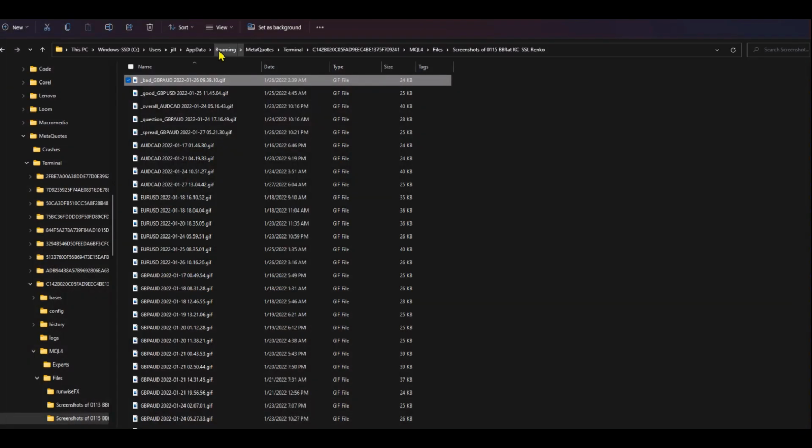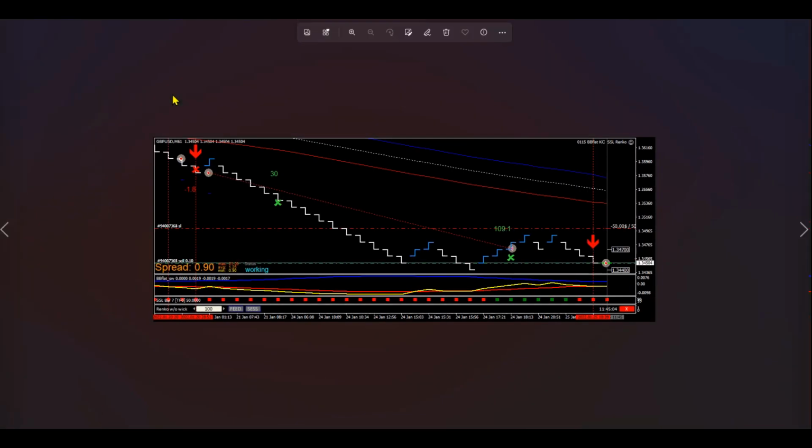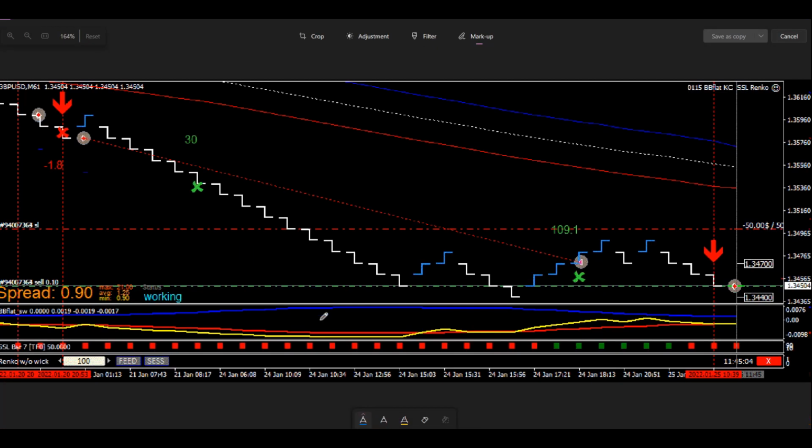So let's look at now a good example. We looked at a bad example, and I have a beautiful example to show you guys. I have to tell you, I really like this one, so I thought I would show you that. Here we had our signal, and this was for a short. Here's our Keltner channel line coming down here. So you can see that the open was definitely below the line.